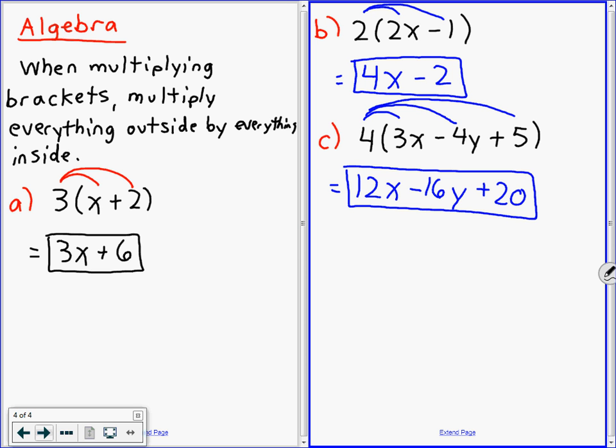You don't have anything, Mrs. Moore? No. Mr. Lacy always taught us by saying, think of a number outside the bracket as the friendly guy at the party who wants to shake everybody's hand. He wants to meet everybody. Right, so what you're saying is this number 4 is shaking hands with the 3 and turns it to 12, shaking hands with this 16, shaking hands with this and gets to 20.